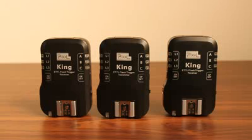But it's just worth noting. Now I don't know whether that's an issue with my camera hot shoe or something with these particular units. Unlikely, because it's worked fine on the 7D, but I just wanted to note that. So we'll have a closer look at the features and how these work over the rest of the video.